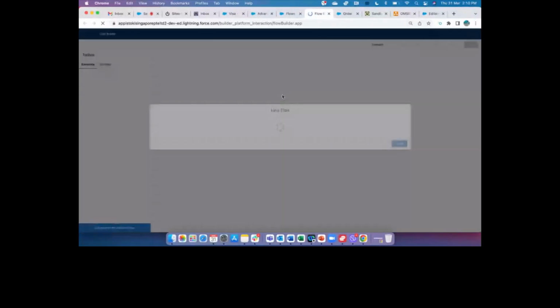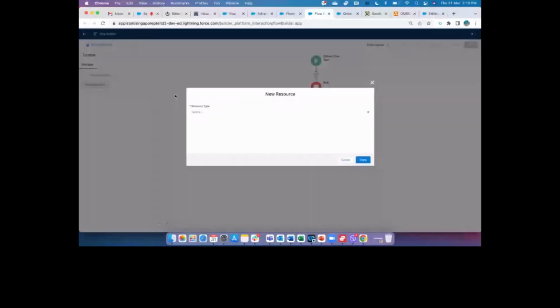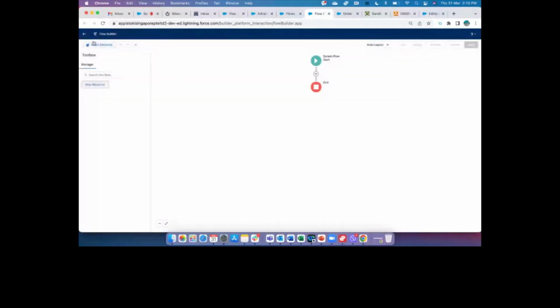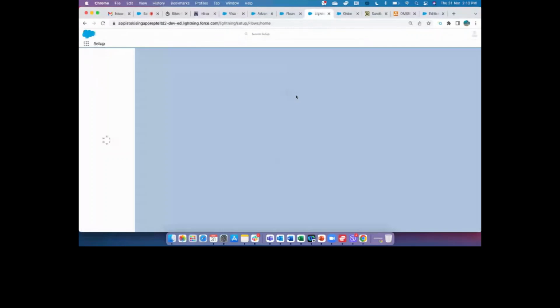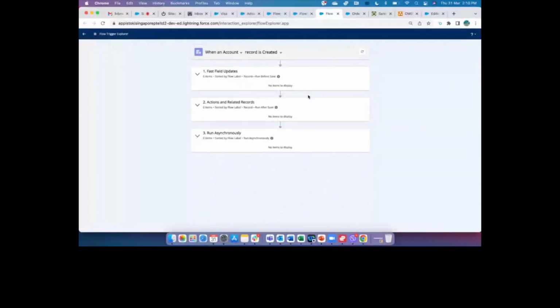If you want to build a screen flow, you could just create the flow, and then in the flow you can take a new resource. In the new resource, you could choose multiple choices, and you can build those flows as well if you want to ask for requirements. But by default, the B2B OMS platform will give you a lot of information, and you could check out this Flow Trigger Explorer as well, and this can give you the complete orchestration. So that's how it works.